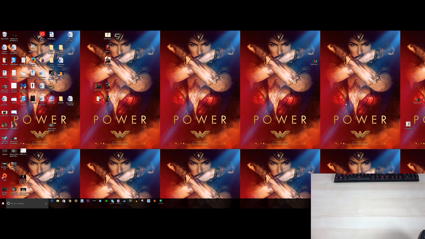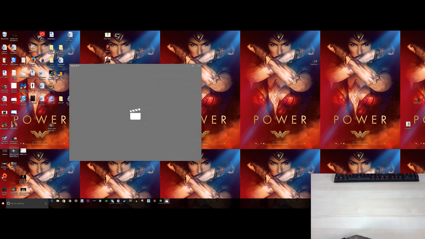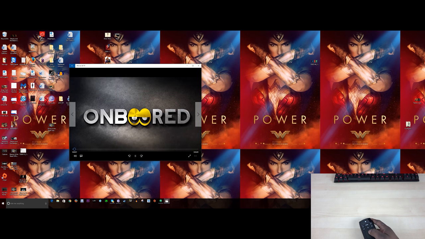I can move around with this, and think about it this way. You're sitting on your couch. You want to just quickly access, say, your PC in this case. You can do that. Now, you can also access your content on Android and iOS devices. So if I wanted to do this also with an Android media box, I can also play content there as I'm playing, as you see right here.